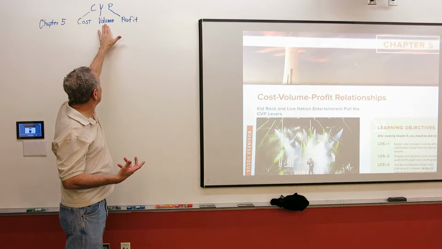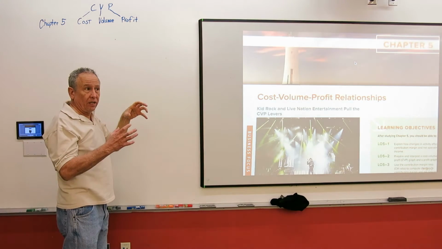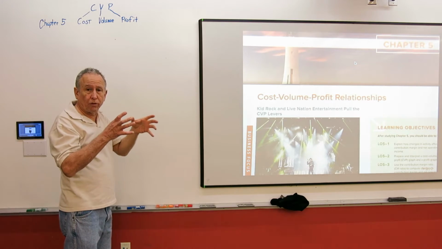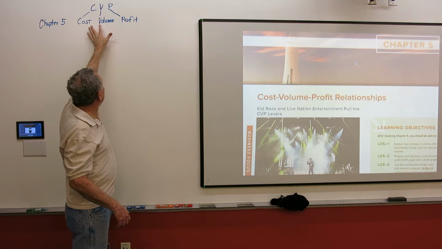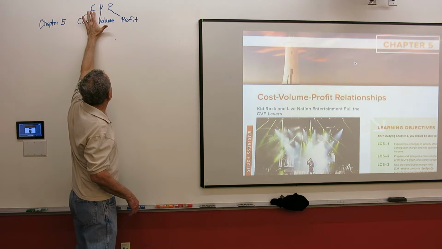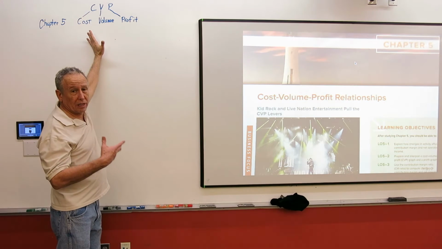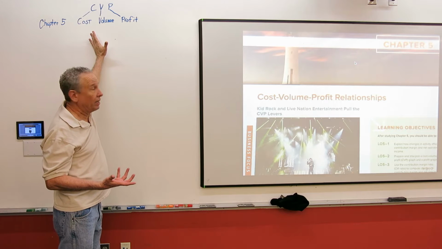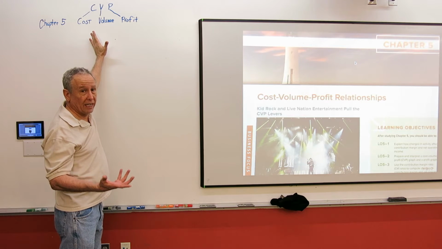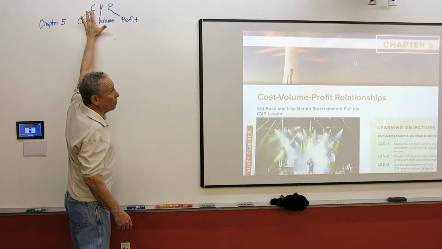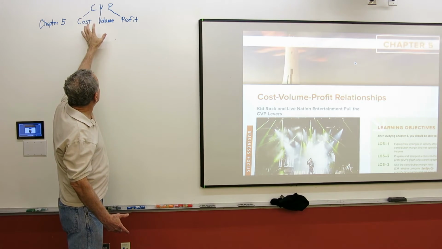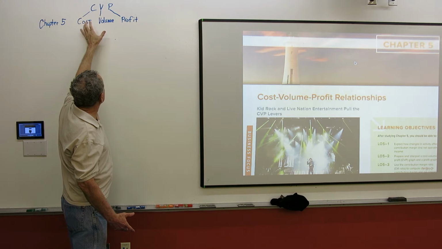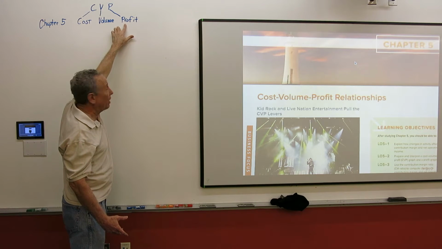And volume can also deal with not just volume, but mix. Do we want to sell more or less of certain products? Profit is going to be, we're trying to maximize profit by really playing with these variables. By the way, playing with costs, there's literally hundreds of costs that go into any product, or certainly tens of costs. So that's playing with all costs. And volume, there's an infinite number of volumes. And we're trying to come up with the best mix of cost and volume to maximize profit.